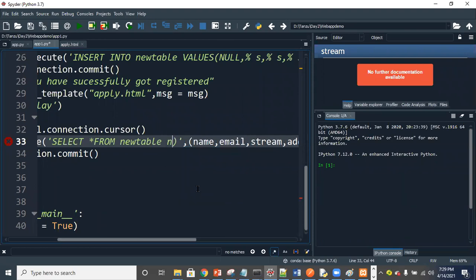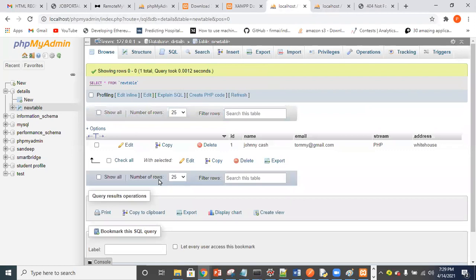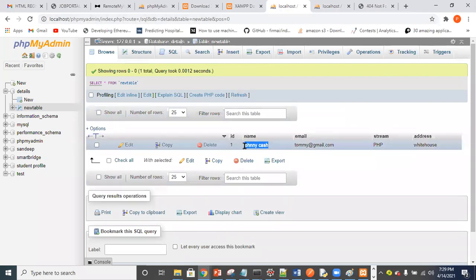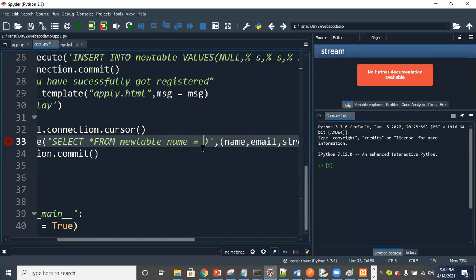So here I have name is equal to name is equal to, let me write it as what is the name that we have given? It is Johnny Cash. It should be the same thing, guys. Johnny Cash. No, the same thing. Everything is similar, whether you use Remote MySQL or local MySQL. Name is equal to, oops. I mean, is this the same word?